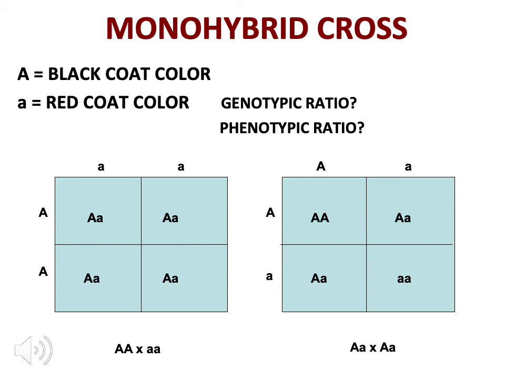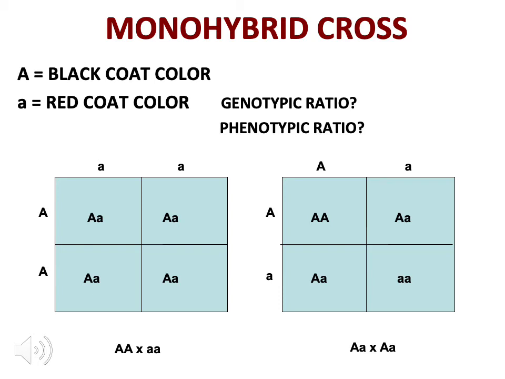Now, work with me here. I've got a 25% chance of getting a homozygous dominant offspring, big A, big A, box in the upper left. I have a 25% chance of getting a homozygous recessive offspring, little a, little a, lower right box. But then the other two boxes contain the heterozygous genotype. So I've got one box with big A, little a. I got another box with big A, little a. At 25% each, add them together, that's a 50% probability I'm going to get a heterozygous guinea pig out of this mating.